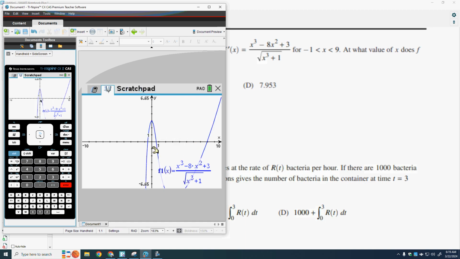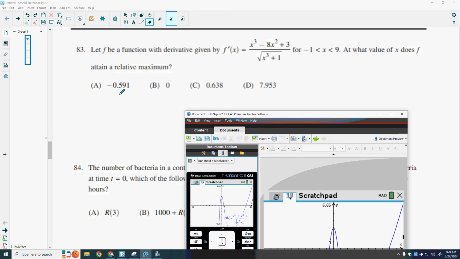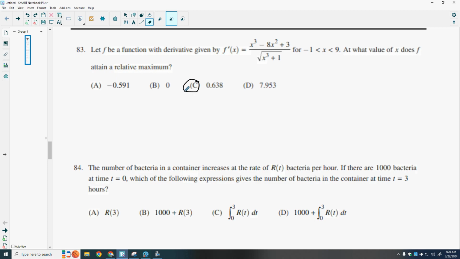And I know it's a positive point something, but do I have any other positive point somethings? Looking at my options, there's only one option, and that's letter C. It's not this one. That's the minimum. It's not 0. They're trying to get you to guess 0 because that's a maximum of the derivative graph. That's not what we want. We want to know where it switches from positive to negative. Letter C. Graphing is a super nice visual. You can see it really quickly.